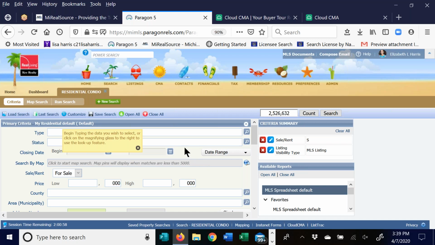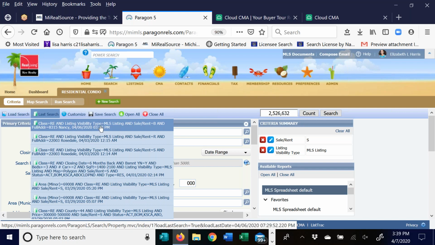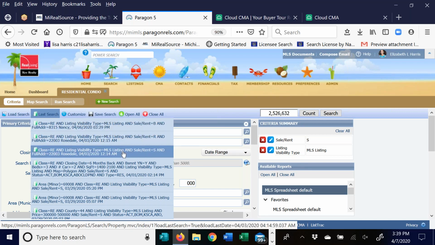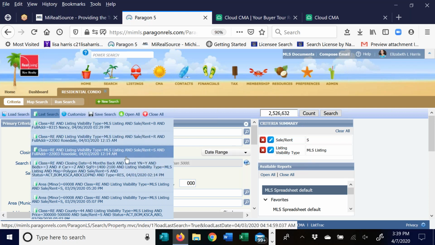So I have some listings. That's all I'm looking for, some active listings. So if you have searches you've done, you should have about 15 in your last search button here under search residential. And you kind of have to read these, or they're abbreviated to see what they are, but I'm going to find one that has some actives in here for me. And the idea is to pull the listings that you're going to be showing your clients. So I'm going to pull some actives. Let's see what we can find here.